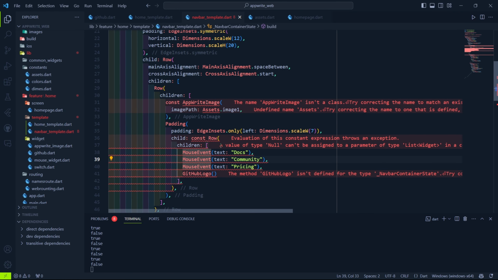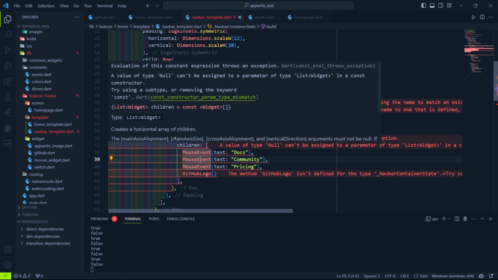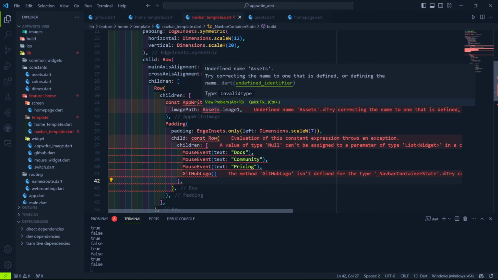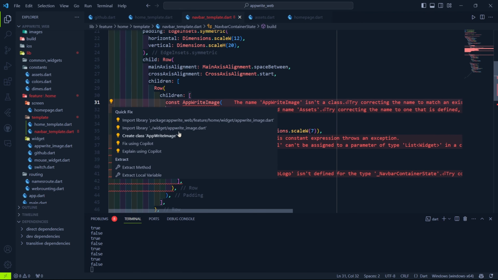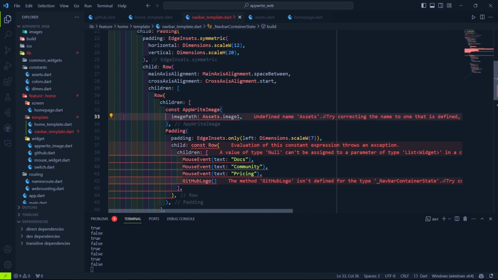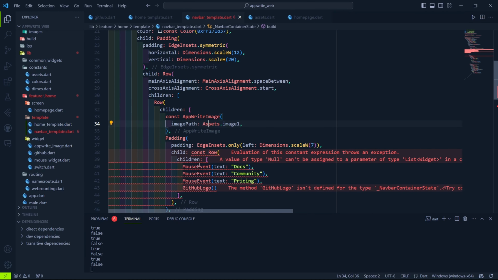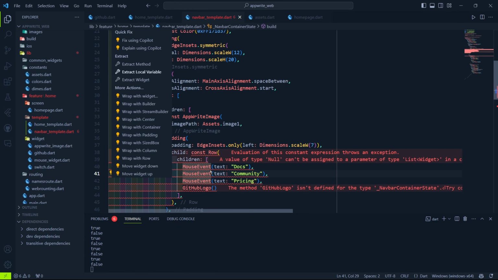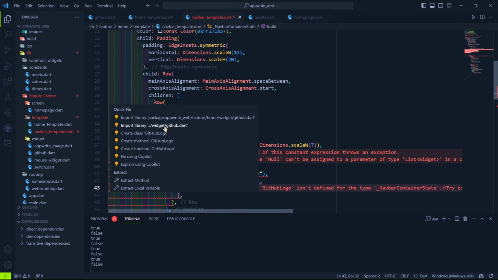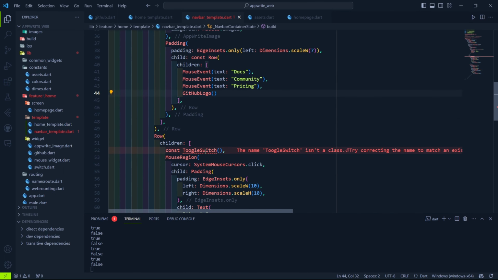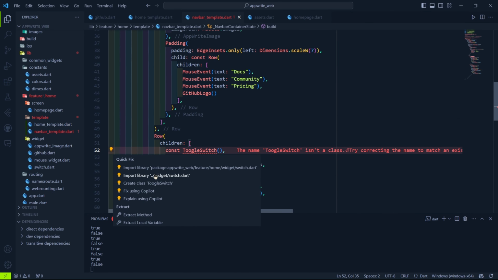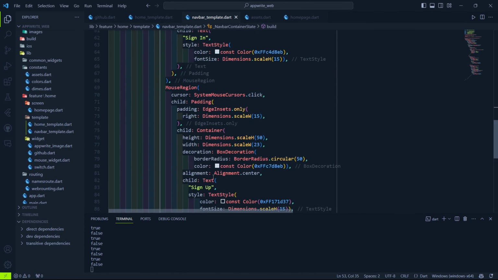Okay, wait a second. The another parameter. Quick fix, app right image. Yep. Import it. Okay, toggle switch is imported. Yep.